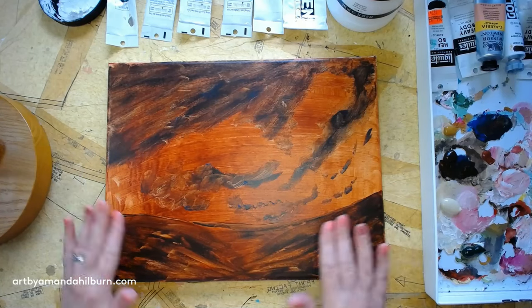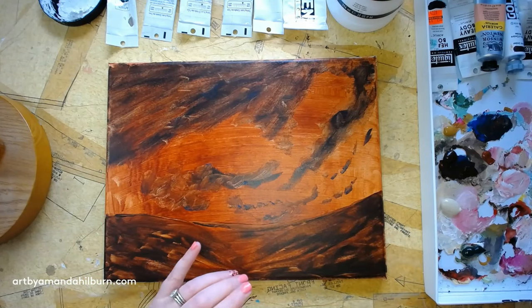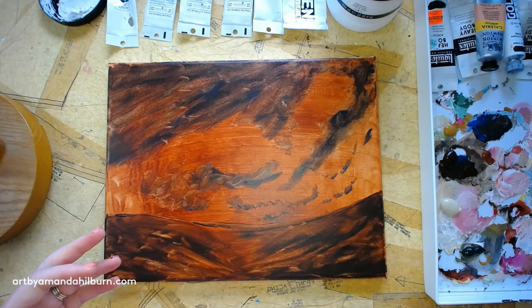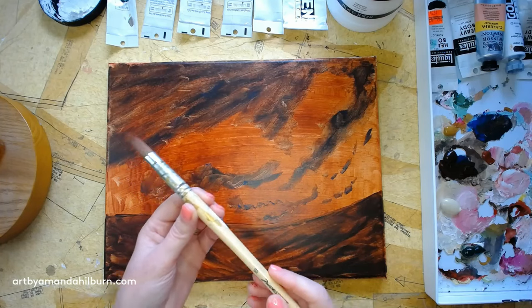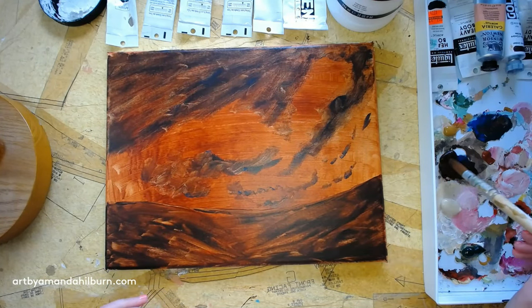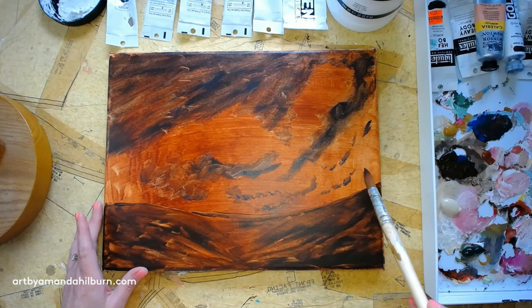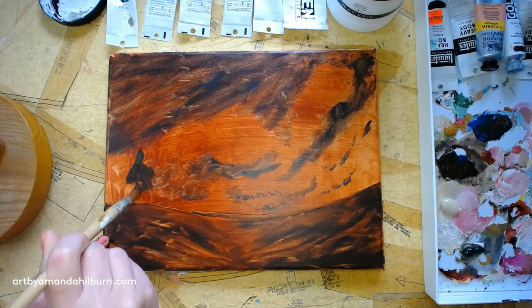All right, we are going to go ahead with this one. It feels pretty dry. I think it's dry. Okay. Let's see what we're going to do first. We are going to put in our trees. So I've got this pretty big round brush, and it works really well for me, putting in these little ideas of trees. So I'm going to use my burnt umber, and let's put one tree that lives right here. And we're going to make him kind of tall. And I'm just going to blob it in there.